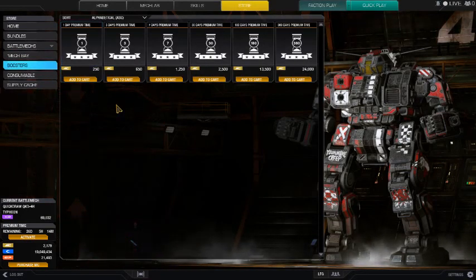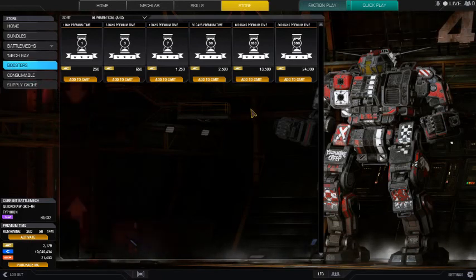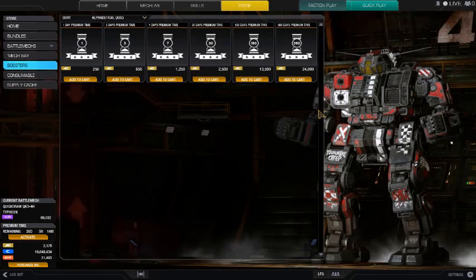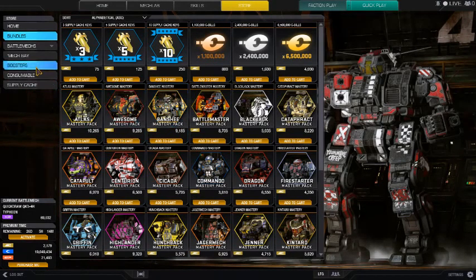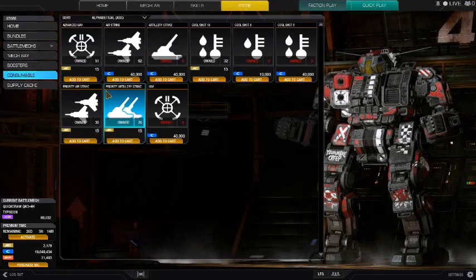Boosters, these are your premium time. Premium time gives you a 50% bonus to all of your C-bill and XP earnings and is very useful. It takes the place of subscriptions in this game, and I highly recommend it. You can purchase it here using MC, or you can go online and purchase it through the website using real money. These are also attached to packages. Some of them, as you might have seen on bundles, get it. Yep, as you can see, this Banshee Mastery Pack gets 30 days of premium time. And then also the mech packs that are online on the official website also have premium time.